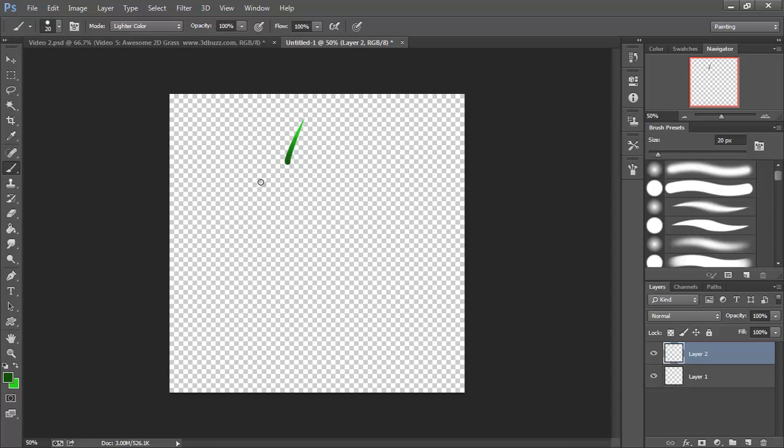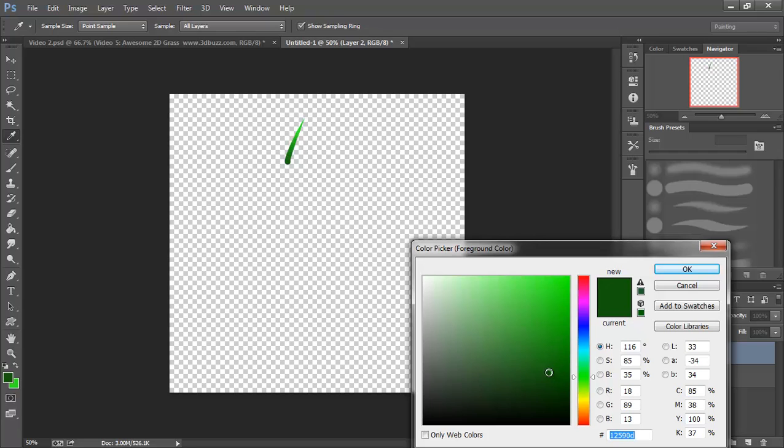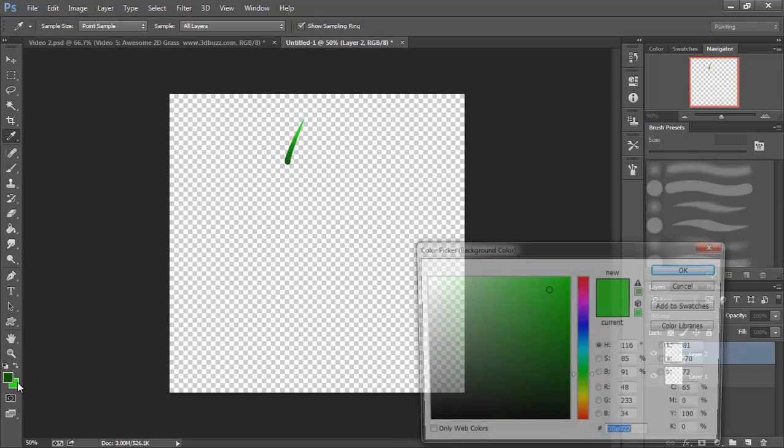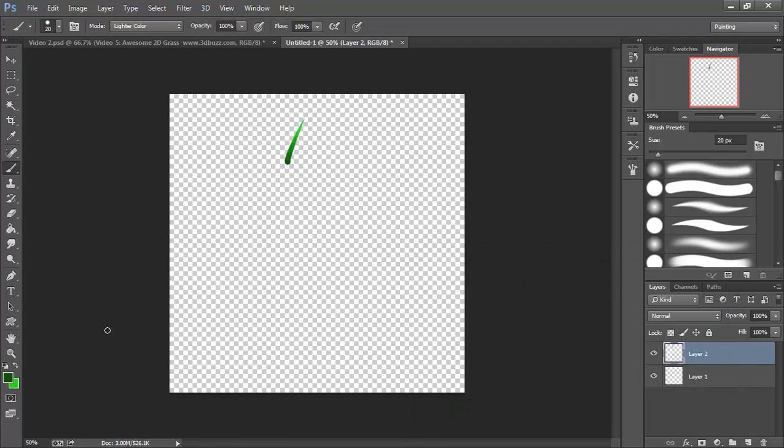And I guess I should have told you about the greens I picked. Let's go down and take a look. I've got my dark color set fairly dark. I want a pretty good separation between these two. This one's pretty high. And also it's important that the dark color be on top, because we want it to start with this and fade to the background color. So if you're getting the opposite of that, that's what it is. You got to switch your palette.